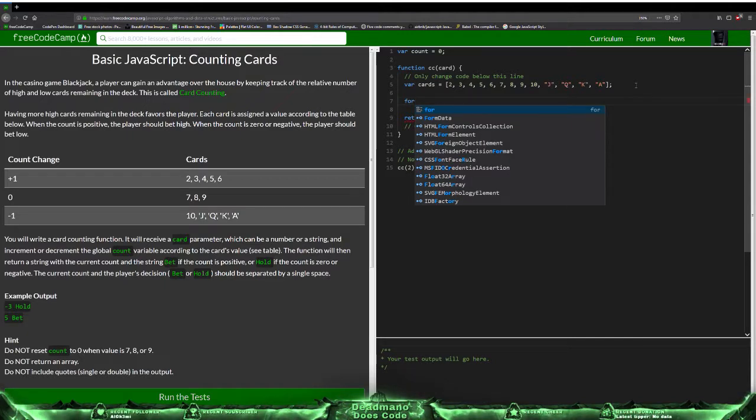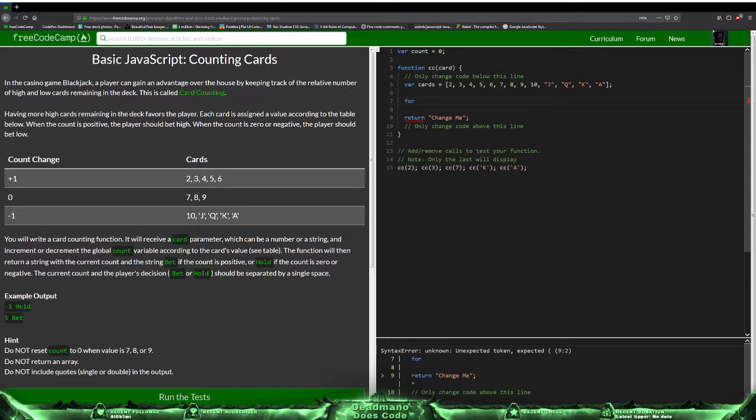Now we're going to do a for. It's even got like built in. You have for and while.